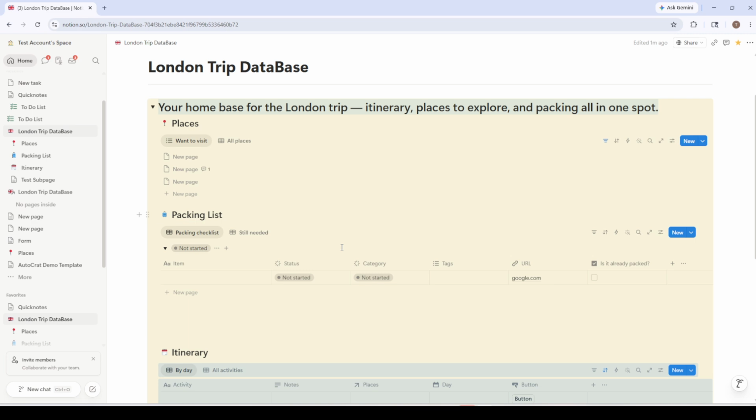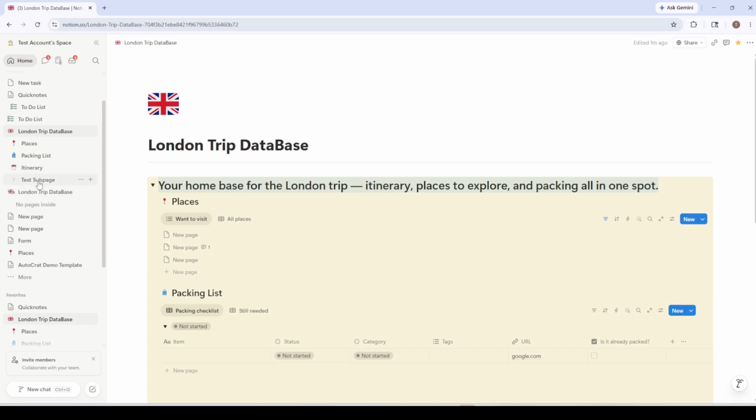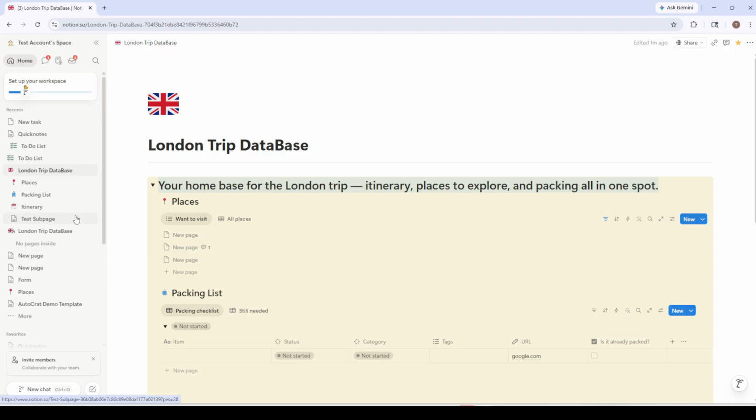A quick recap to keep things clear. Full-page databases live in the sidebar as their own pages. Delete them by right-clicking in the sidebar or using the page's top right menu. Inline databases live inside a larger page. Delete them by clicking the 6-dot handle and choosing Move to Trash or Delete. Database views are just different lenses on the same data. Delete them by clicking the view name, opening the 3-dot menu on that tab, and selecting Delete.